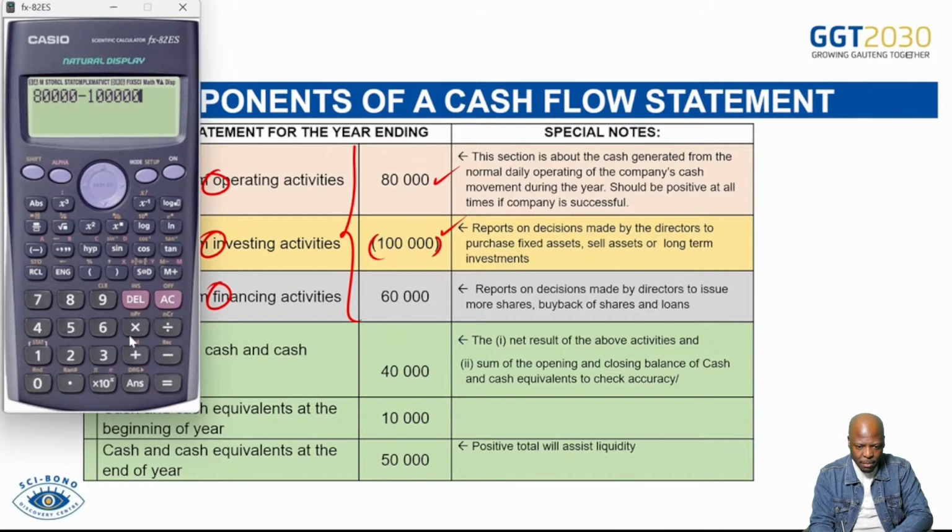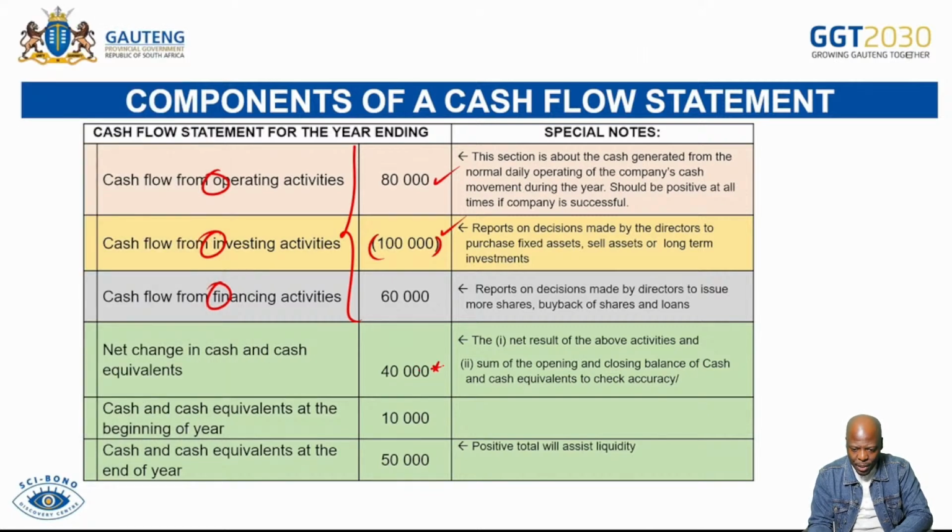That's a million, Mr. Simbi. Now it's 100,000. And then I'll say that is equal to, plus 60,000 there. That's 60. And then you get your 40,000. That is how we get this 40,000 there. So we're coming all the way from there, coming down here, respecting the signs, following the signs.